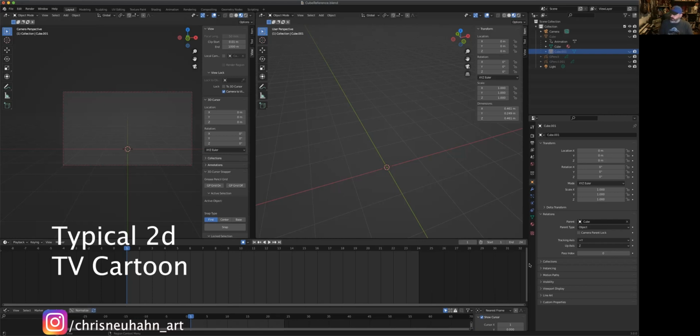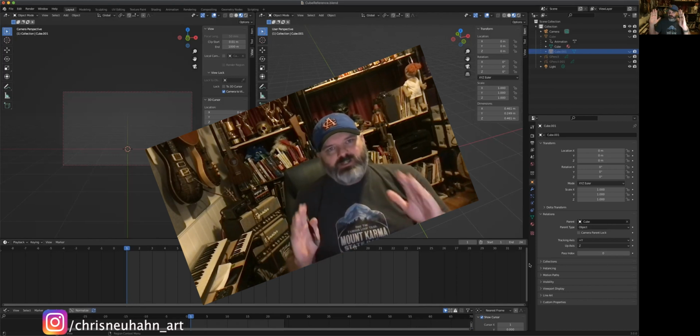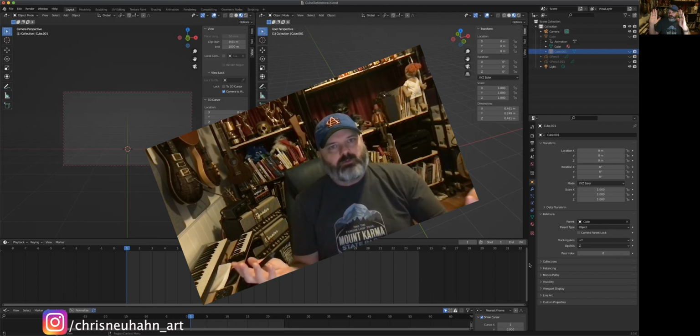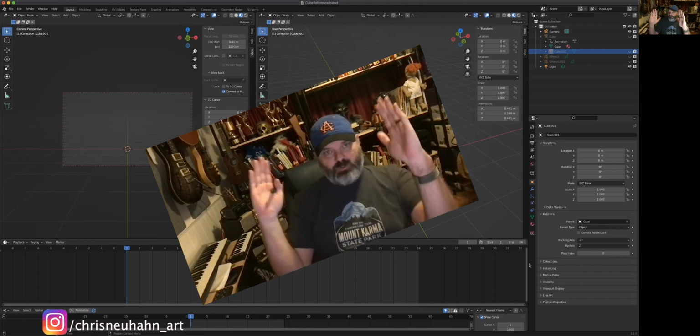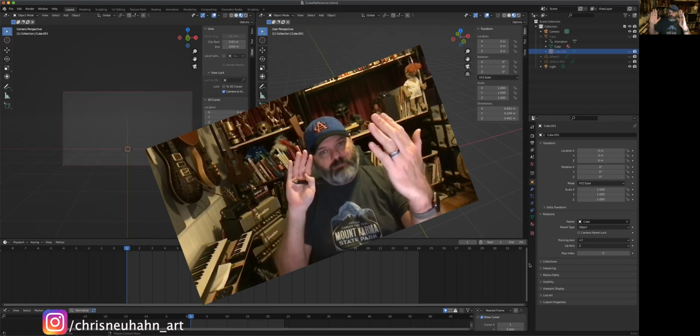Like traditionally a 2D cartoon, you have two characters that are sort of facing on 45s like this. So you can see both characters, the front of both characters as they're talking to each other. So just stepping in really quick, the reason they would do characters like this is it's simpler to draw. And you can just have two characters having a whole conversation without having to draw like the backgrounds.